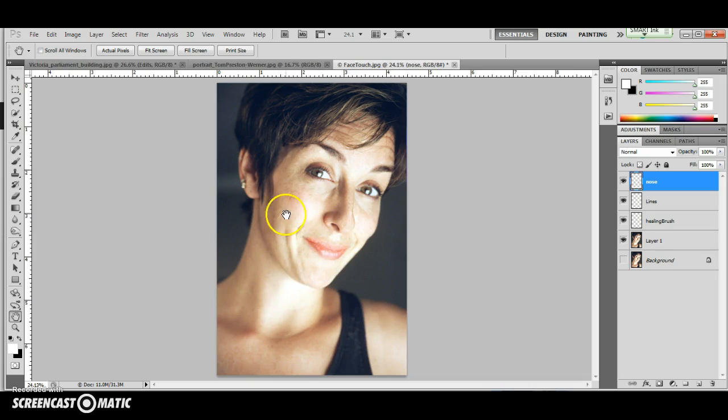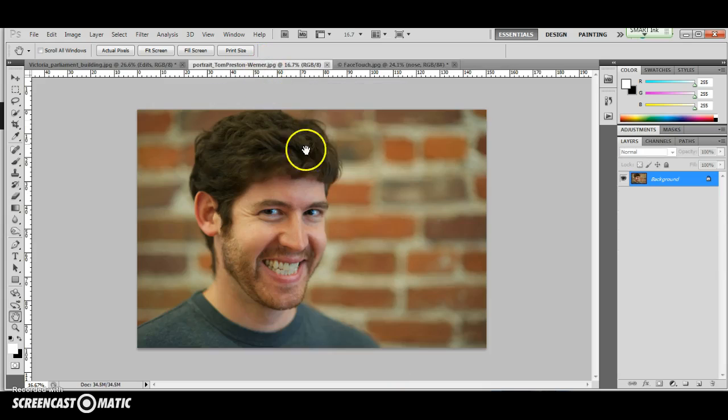We'll go back to her later on to do the skin and maybe the lipstick. But here's another portrait that I found, from Tom Preston, and here's a typical photo that I would say you get. It's a really nice photo, really good emotion, I would say. But you can see the eyes and the teeth are not really white.